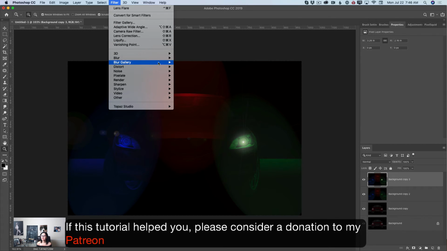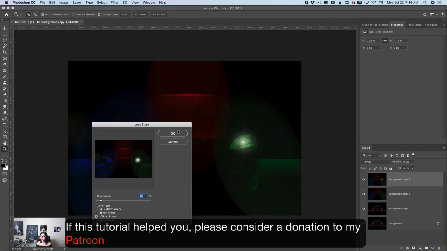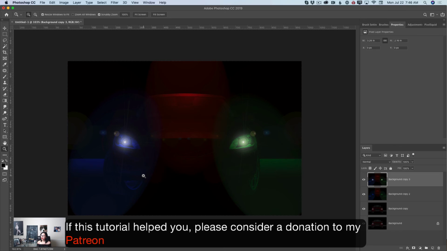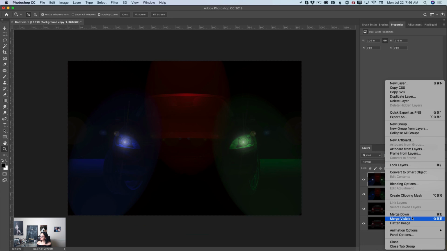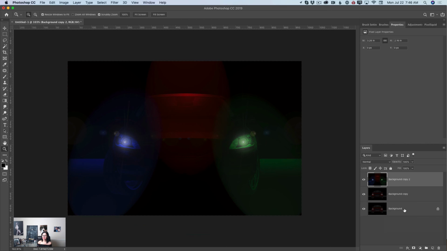I will do the same with another side of my car. Lens flare. I will not change anything in my lens flare window because Photoshop remembers the last setting I applied to my lens flare, and I will click on this side of my car, just like that, and I will click OK. Perfect, perfect, perfect, guys. And finally, this is what I wanted to share with you today. And one extra point: if for your taste a lens flare is too much for you, simply bring down opacity of this layer, just like that. Yes, and I will merge down my two top layers, just like this.